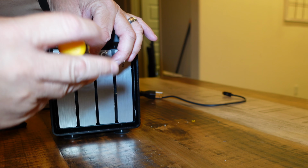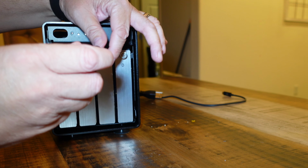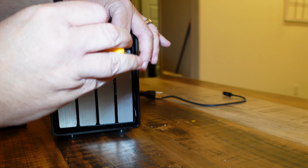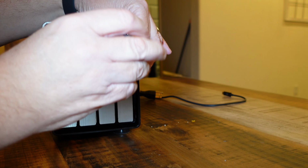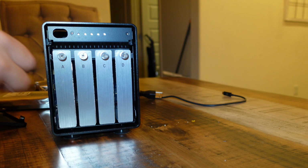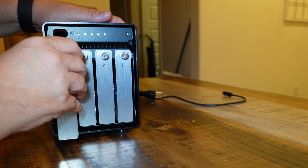These bolts are attached to this via a spring, so the nice thing is they're not going to fall out. You loosen them and they're not going to fall out and you're not going to lose them. And these bolts can take either a Phillips head screwdriver or a flathead screwdriver, so that's kind of convenient. They slide out very smoothly.